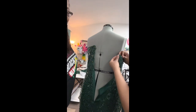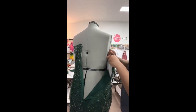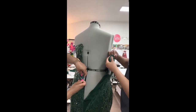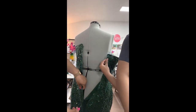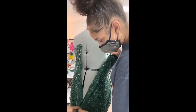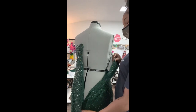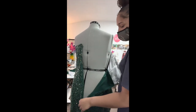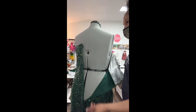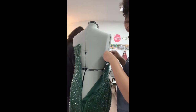No, probably because this fabric is more expensive. Yeah. Even to buy it already made, it's expensive. Okay, so I'm going to need to sew the center back seam to make it match. So right now we're just going to baste it so we can do a rough version.